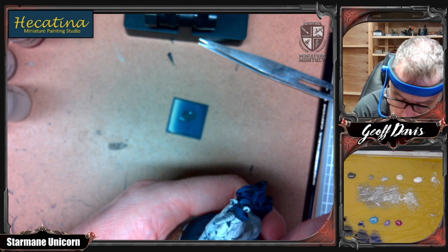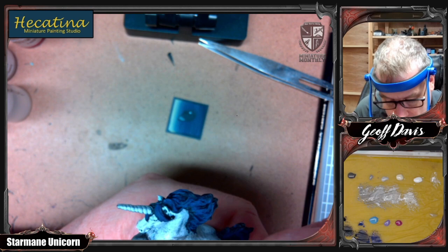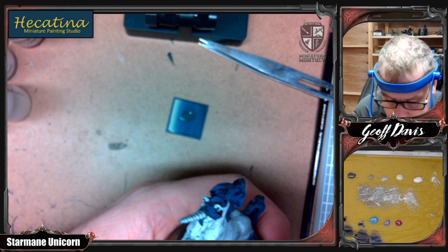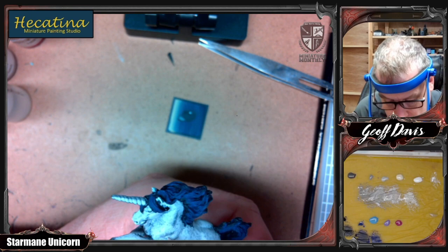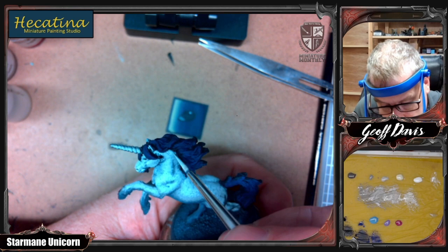Normally, if I'm doing this in the studio, I do this in time to the music. So if you choose a slow song, you make slow dots. Choose a fast song, make fast dots. Or sing at your own speed, make your own speed of dots. Okay, now I'm going to work my way up this muscle along the mane, up down the middle.